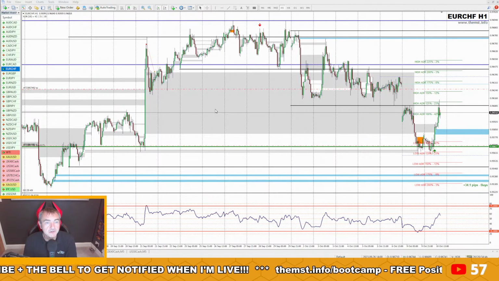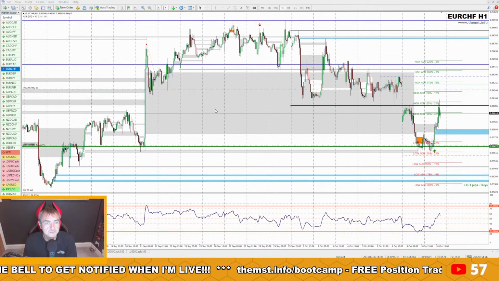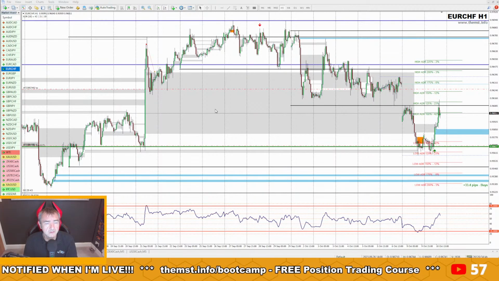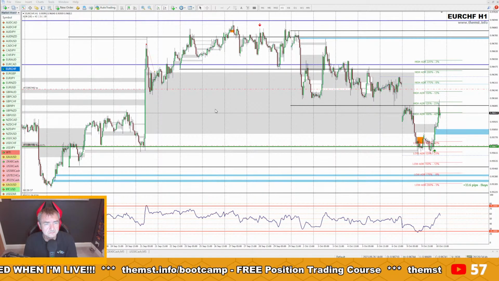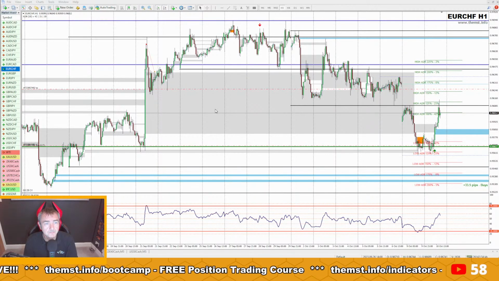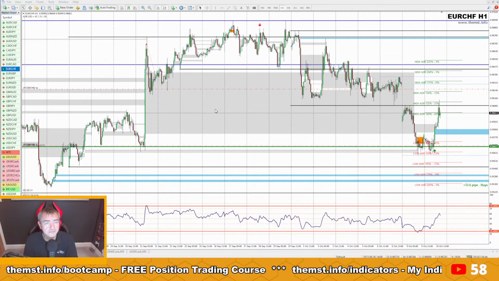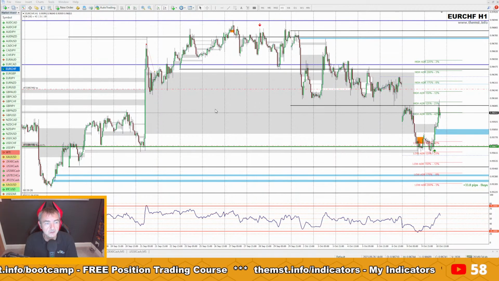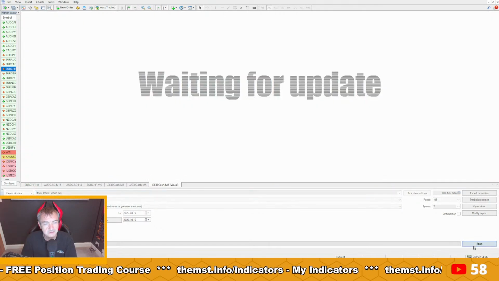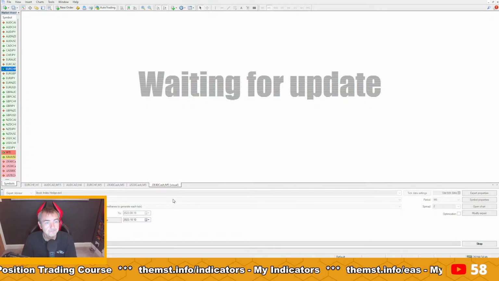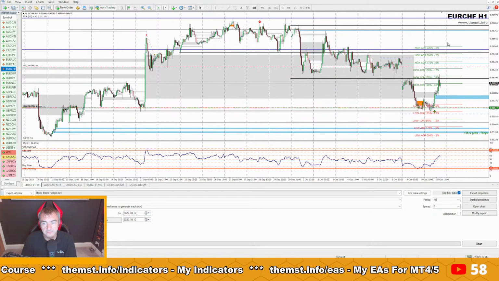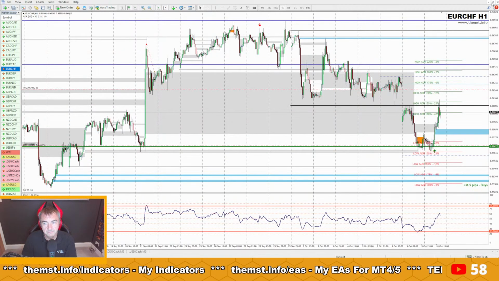Just tried to test the EA, but it says cloud server switched off. I don't even know what, it doesn't use a cloud server. Cloud server switched off. I've never even heard that terminology. You don't test the EA on a server, you test it on your computer. My MT4, this is my computer, this is MT4, this is the strategy tester, this is the button to start it. There's no cloud servers involved anywhere. This is MT4. I don't know what that is you're doing, but it's nothing to do with this.